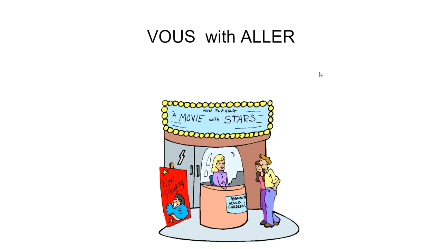Vous with aller. Okay, so the answer, vous êtes allé. Subject, present of être. Make sure you spell this correctly. A lot of people still tend to misspell this. Aller will form the past participle by dropping the ER, replacing with accent aigu. We don't know who vous is. We don't know who you guys specifically is here, but we do know that you guys involves at least more than one person, so it is plural. So we at least have to have an S. If you decided to make it feminine plural by adding ES, great.